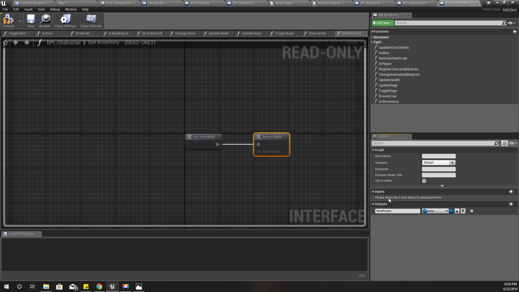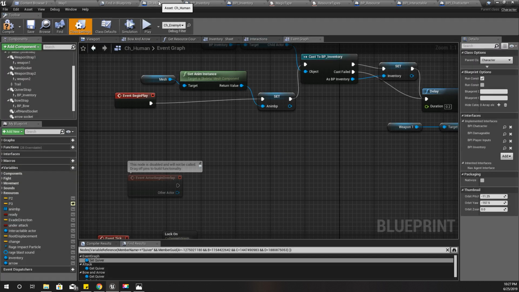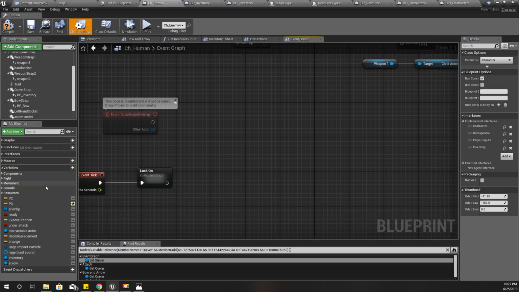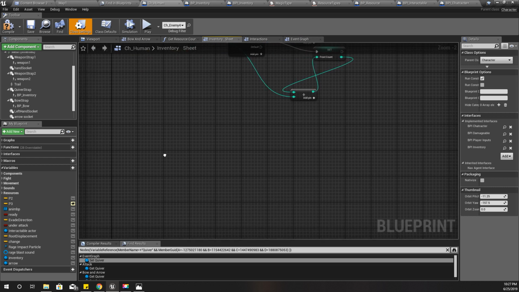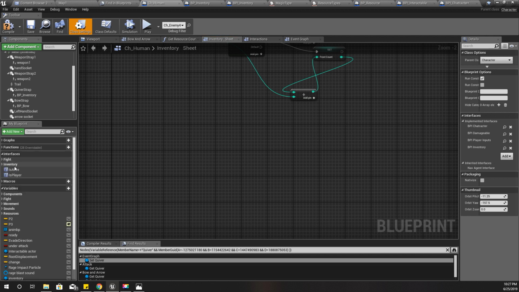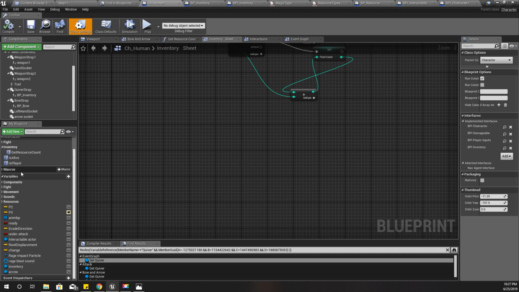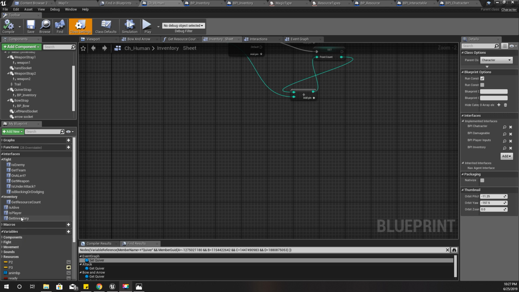The type should, I'll name it inventory. Alright, now let me implement it. Let's implement it here. No, it should be here. Yeah. Oh wait, I need to compile. Okay, it's here.